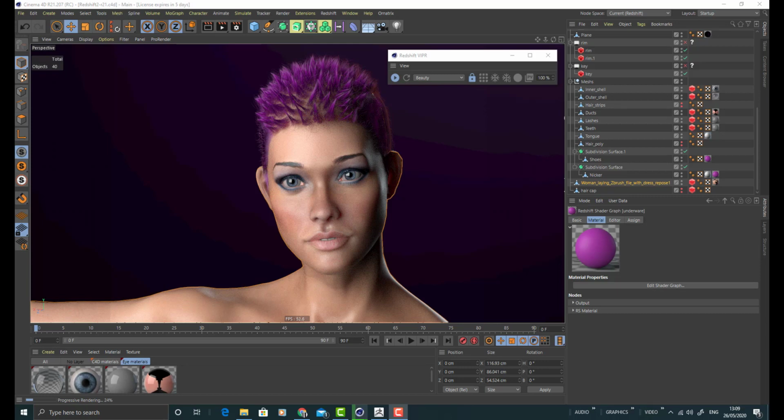Today we're going to be looking at how to correctly create displacement maps inside Zbrush to be used with Redshift. Now there are a few gotchas, and there's a way in which you should do it in order to avoid any problems. Fortunately for you, I've gone through all of these problems before and I've managed to get around them. So that's what I'm going to be doing in this video.